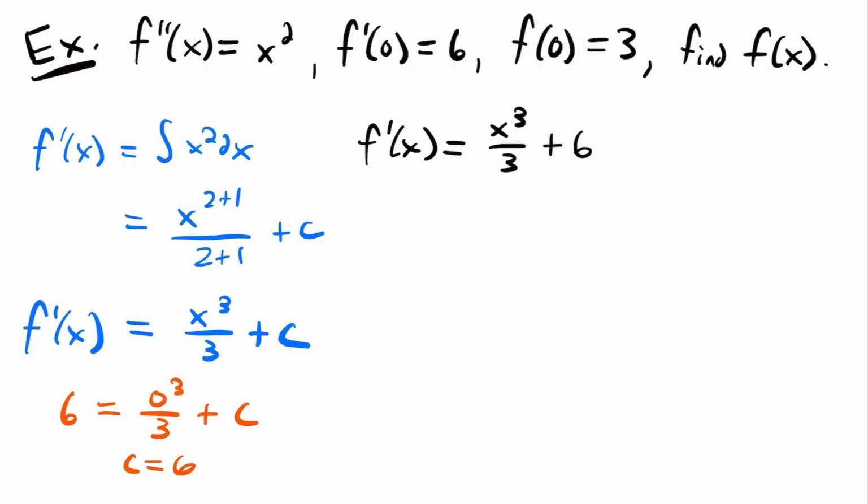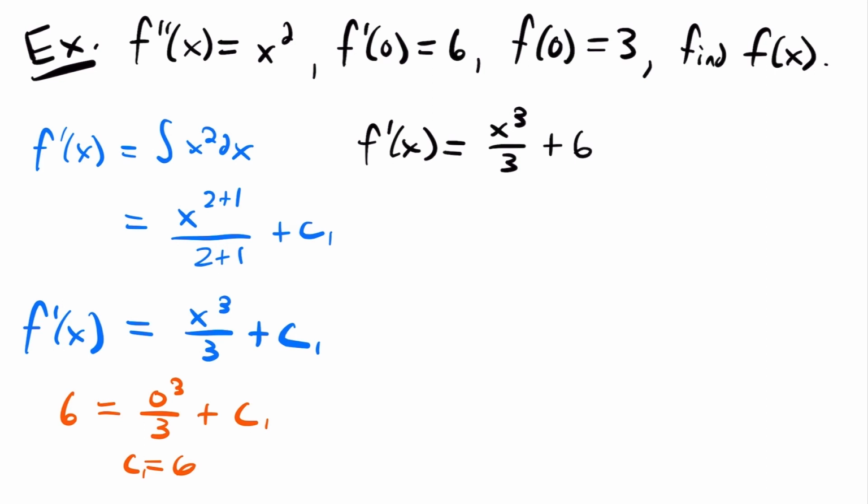When you are taking two integrals and you are finding two separate particular solutions, you're going to be getting two different values of c, right? We're going to have a value of c for our first derivative, and then we're going to have a value of c for our original function. And so we don't want to get those two values of c mixed up. So what you want to do is when you go through your work here, you want to label these c's with a subscript of 1 for the first time you find c, and then when you go to take your integral of your derivative to find f of x, we're going to label that c with a subscript of 2. So that helps us differentiate which value of c goes where, right? c1 is going to be with our derivative, and c2 will be with our function.